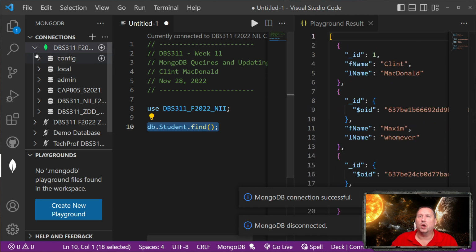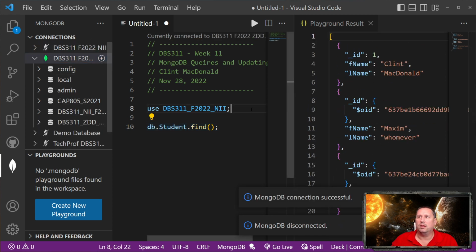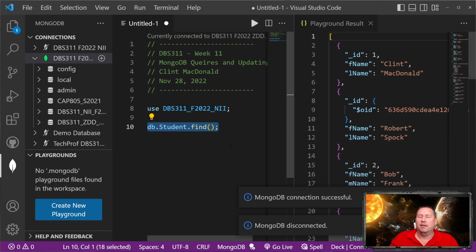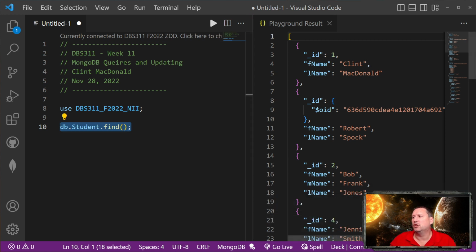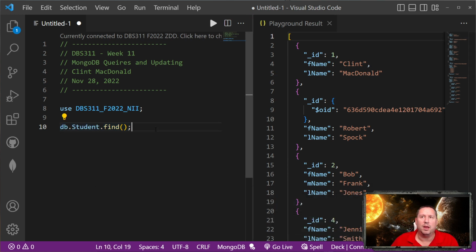Okay, so it is important to note that the use command is great for command shell and it works perfectly in command shell, but it does not work so well in VS Code. All right, it is essentially pretty much useless. Okay, so we're going to go ahead and make sure that we understand that that use is pretty much useless.